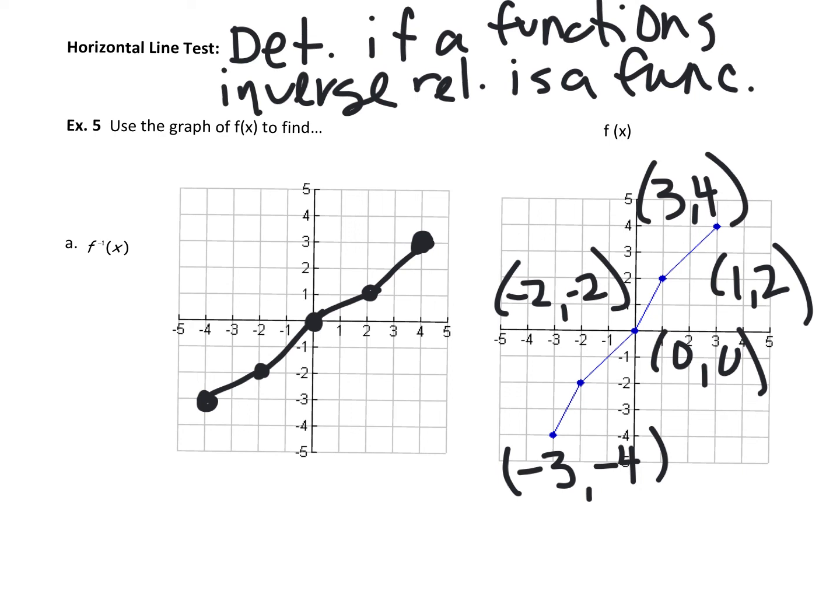Now, it may be hard to see, but if we overlaid these, it'd be a little easier to see. Essentially, why it's easier to do it that way is because graphically it is a reflection about the y equals x line, which is this line right here. So if I imposed this upon this and I drew the y equals x line, I think we would definitely see that better. But for now, doing these type of problems, I just highly suggest interchanging the x's and y's and graphing them.